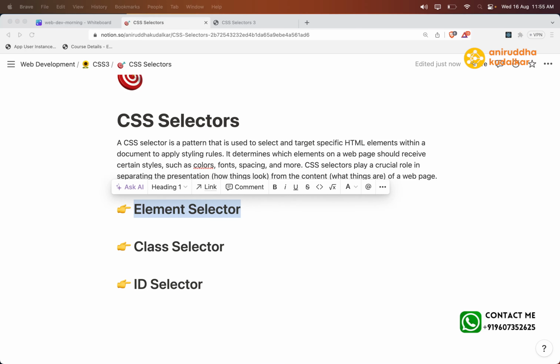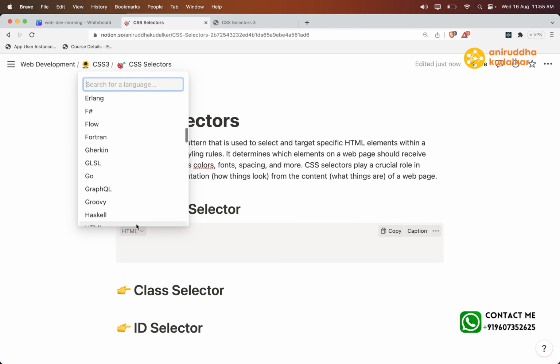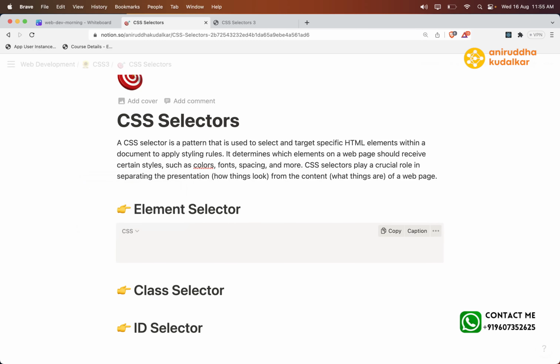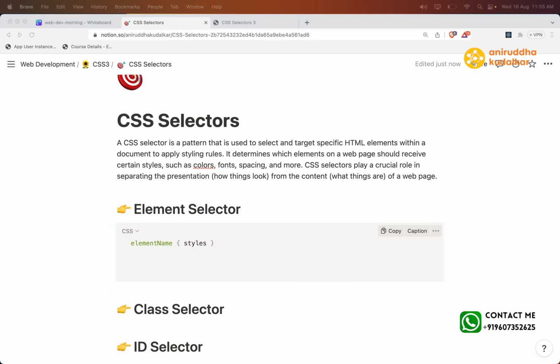We need to give the element name and the syntax. So something like this, element name and some syntax. For example, P and color blue.